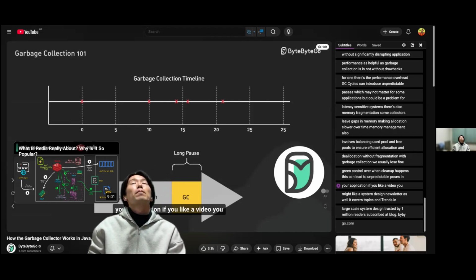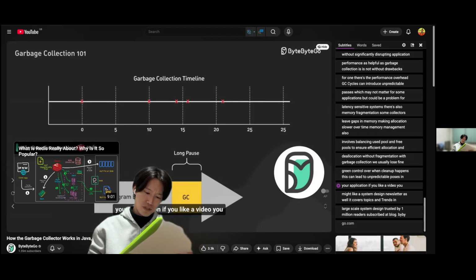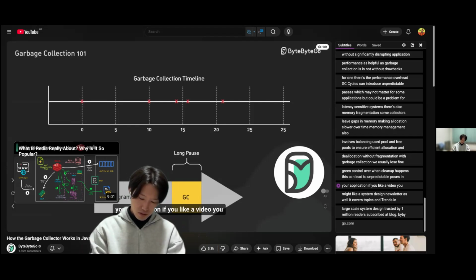It is too hard to understand. It's very difficult to break down because there are a lot of technical specific words, for example, fragmentation and fine-grained controls and used pools, free pools.